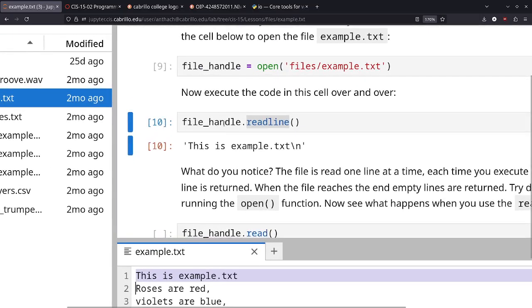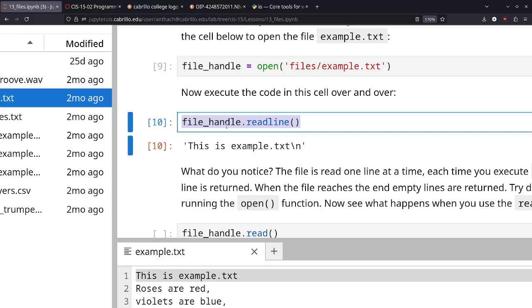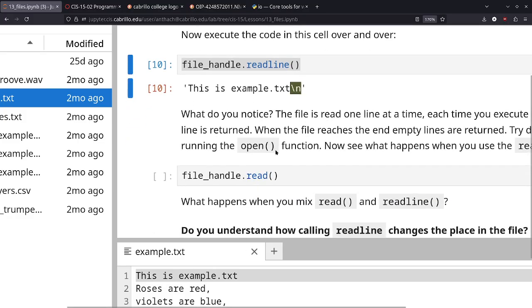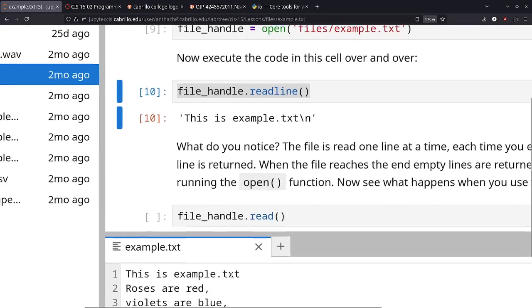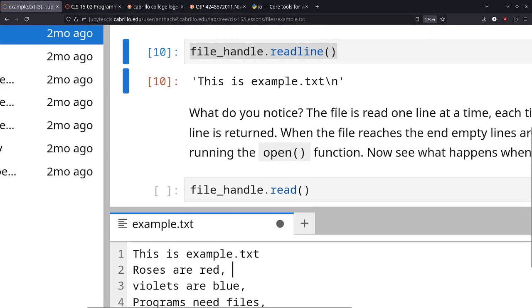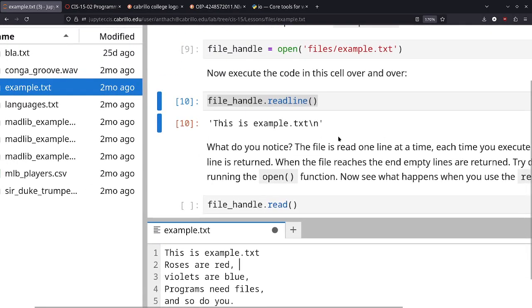And you can tell that this function returns a string. You see how Jupyter Notebook is saying, hey, the result of this function is a string. You see these single quotes, and then this newline. You might remember this just says go to the next line. There's an invisible newline after this example.txt, which is pretty much a character that says go to the next line. It's just an invisible character.